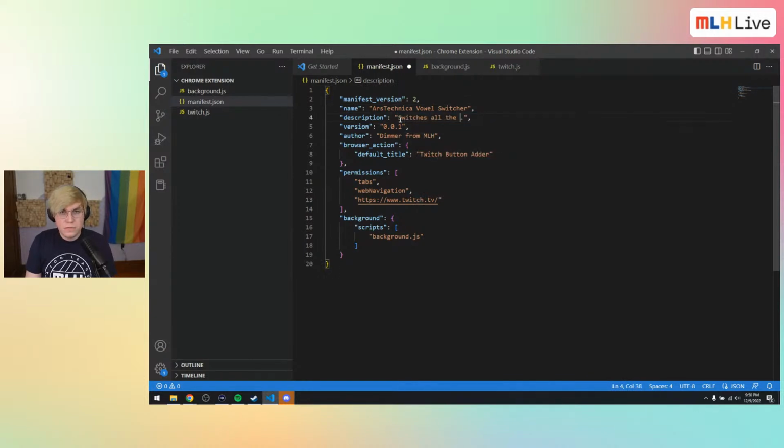Switches all the vowels on Ars. Now, it will be very funny if we get this working and I accidentally leave this installed and I go to check the tech news.